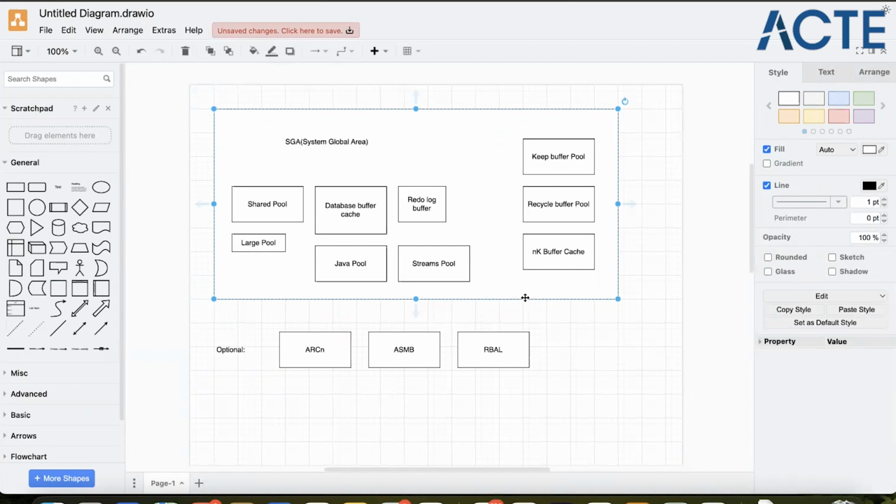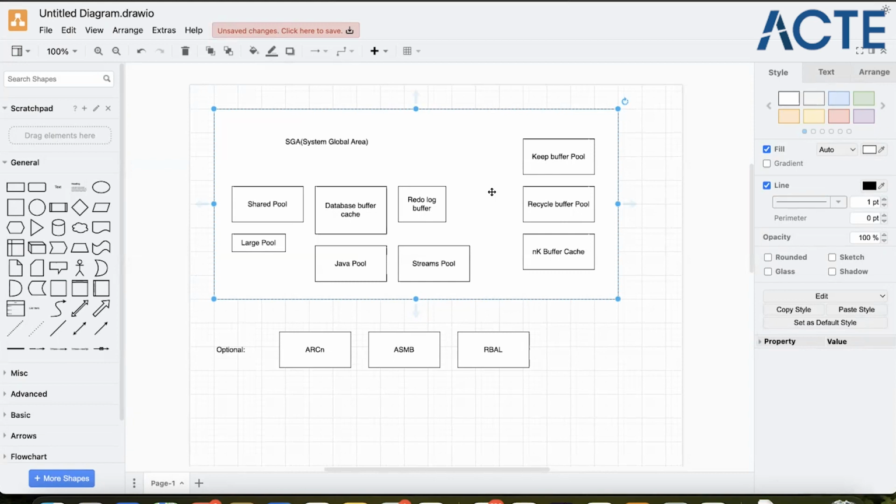Apart from that, it is also responsible for managing your requests. It could be DML or DDL, data manipulations like updating an existing table, inserting new records, or deleting older records. Also, it is responsible for giving the results. Sometimes you fire a select query, like select star from table where employee name is given, and the results will be displayed. All these things are done under the SGA, the System Global Area.